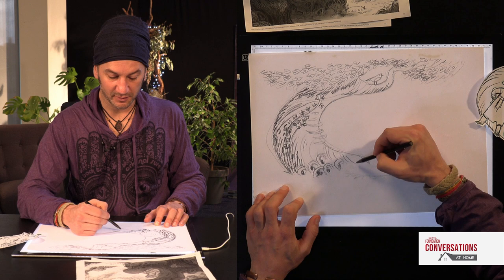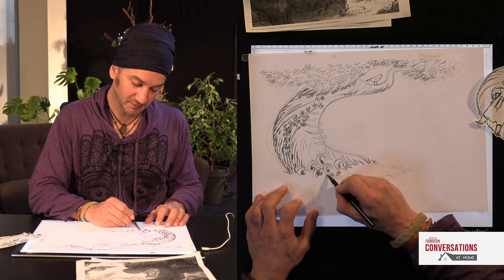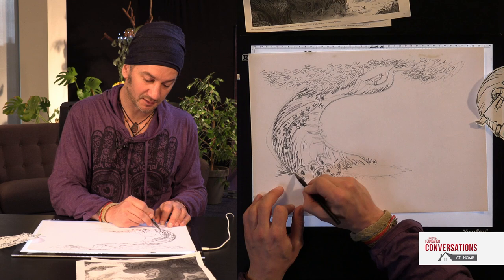And here you can put in some little bits of grass or flowers. Something nice that you see in your garden or out on forest walks. Some flowers that are quite big, and then other ones that are just little tiny ones. You can just do little circles for them almost. And then put in some vegetation around the base of the tree like that.